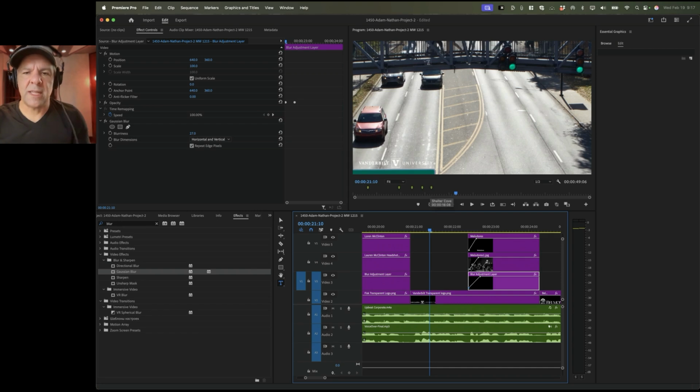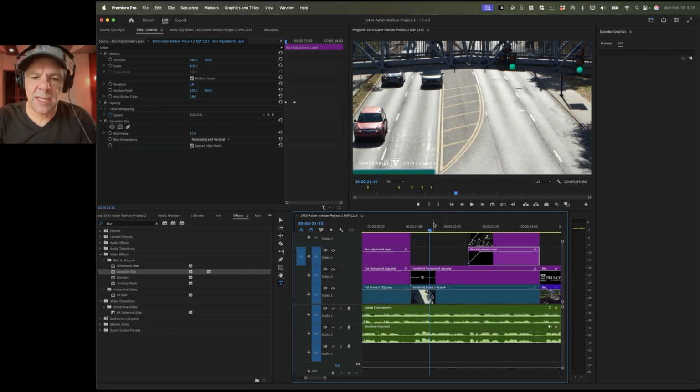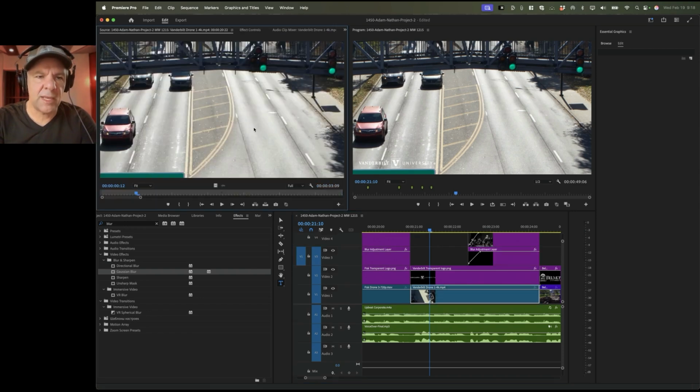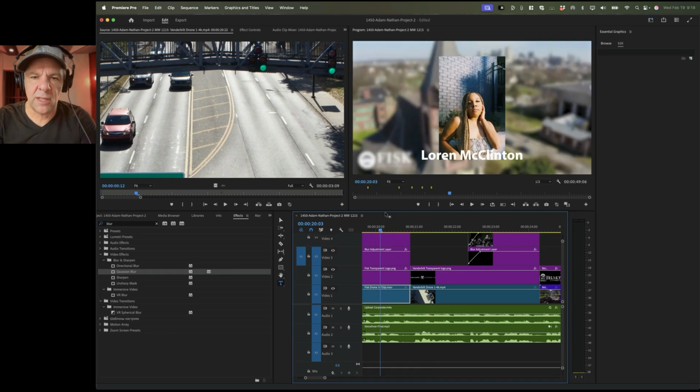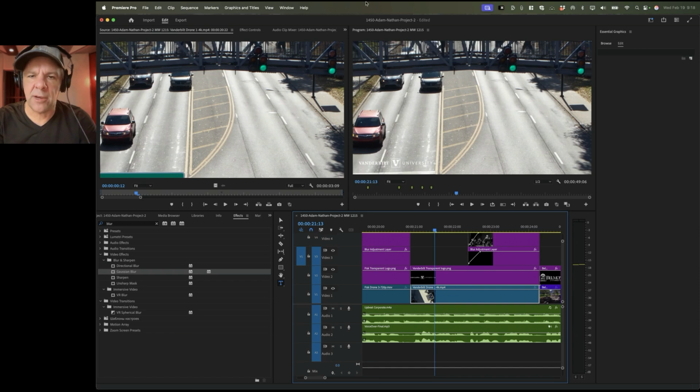Now there is one thing that happens with this clip. I chose this Vanderbilt clip and we see that it looks like it's zoomed in. In fact, if we double click it to open it up, it looks like it's really zoomed in because we can't actually see it. That's because this clip is actually far bigger than all of our other clips. All of our other clips were only 1280 pixels by 720, but this clip, it says it's 4K. And that means that it's way bigger. So it's literally like this big on the screen.